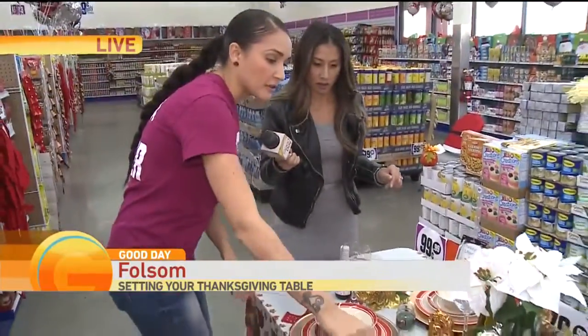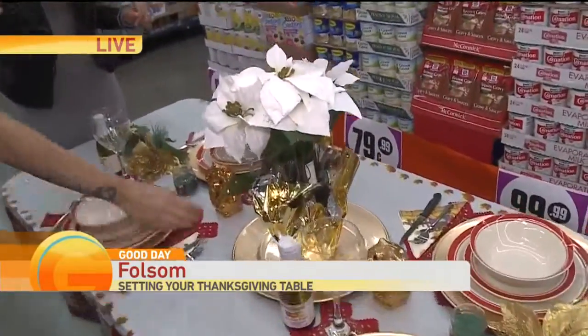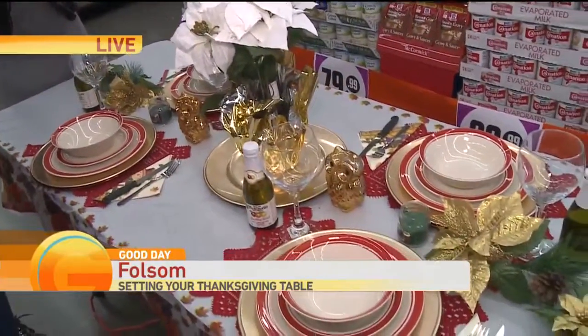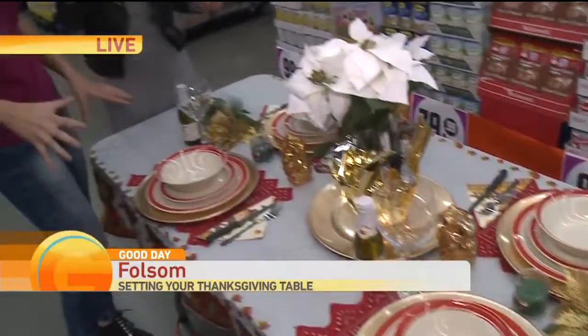Then we have the decorative gold plates, and it's always good to have a really nice centerpiece. So we just picked the white poinsettias, and then some cute little owl table decorations. I love the little owl — she had them in the harvest tree as well. So we also like to put a little bit of floral on the table. Floral always will upgrade any holiday table that you have, so make sure that you stock up on your floral.